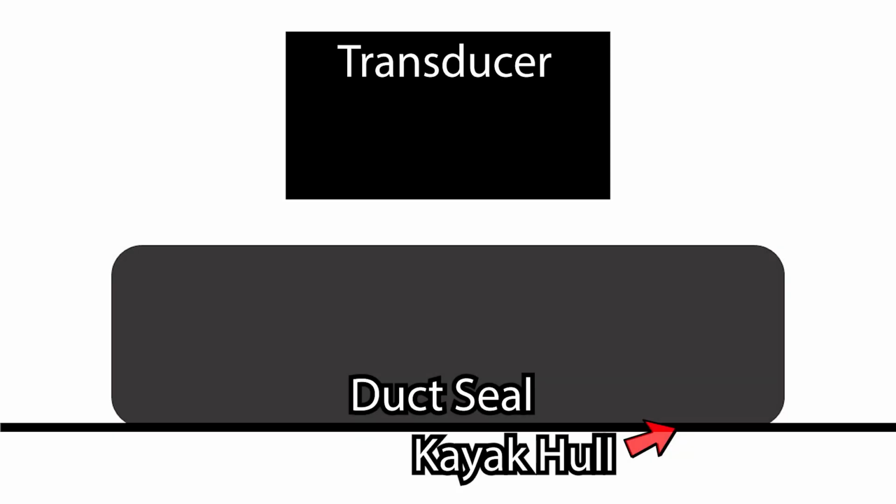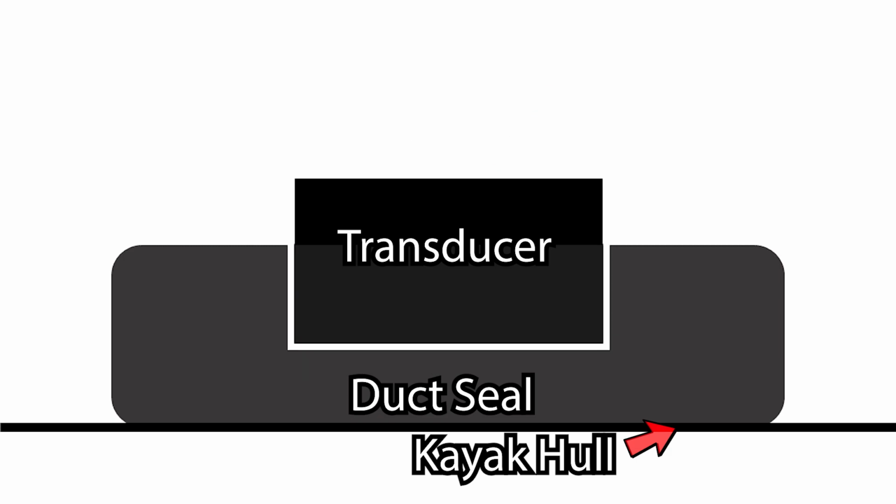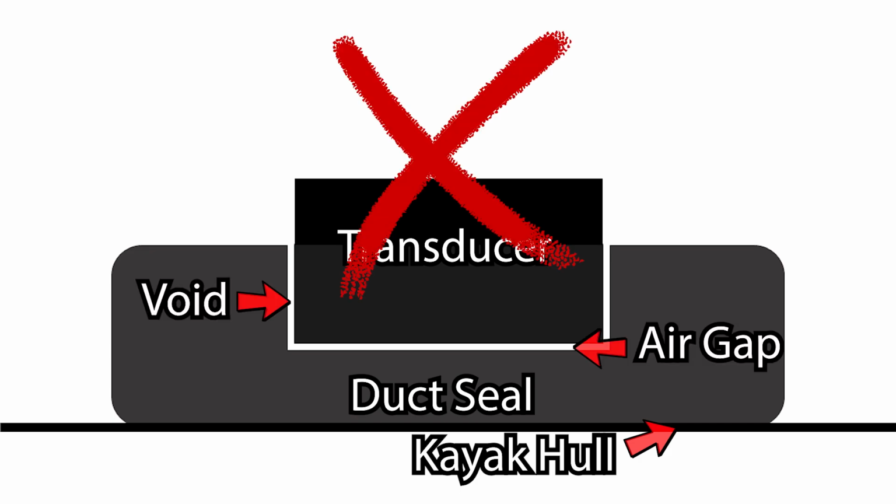Now I'm going to show you how to press the transducer into the duct seal inside your kayak hull. You're going to want to firmly press your transducer into the duct seal about halfway. When pressing your transducer into the duct seal, it's very important that you avoid creating any air gaps or voids between the transducer and the duct seal, as this will result in poor sonar image quality or no returns at all.